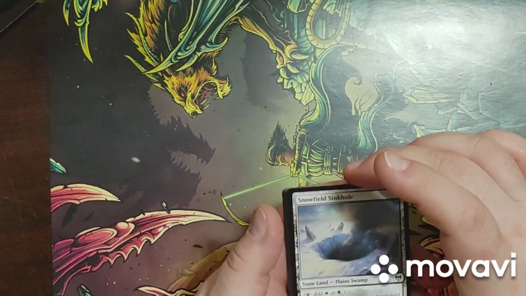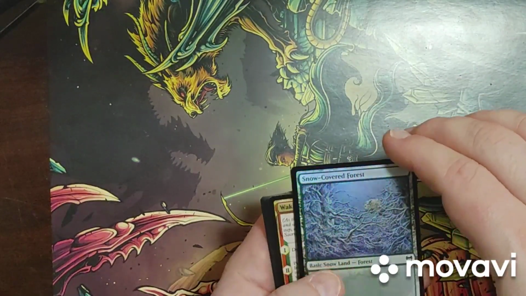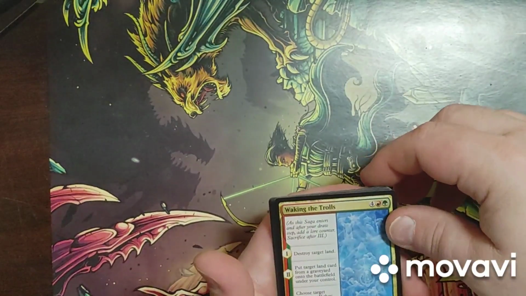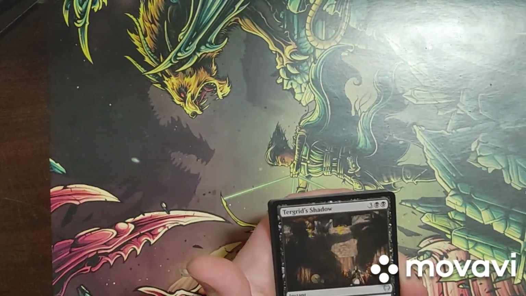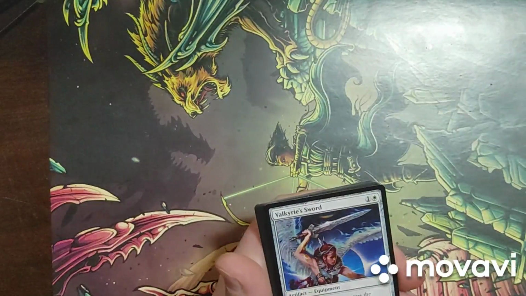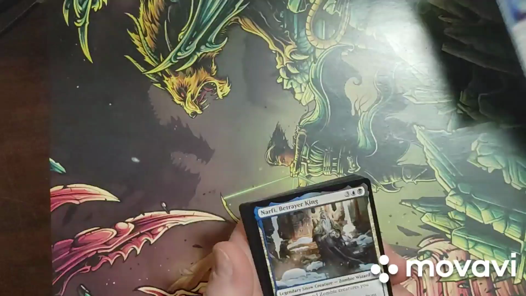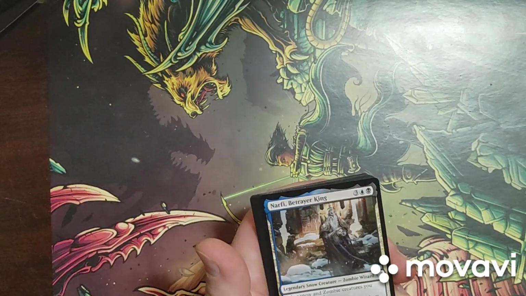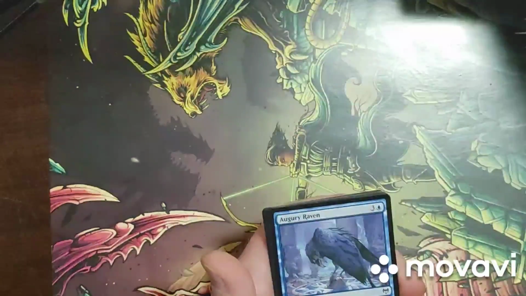Alright, we got a Snow land. Ooh, a snow-covered Forest foil. That's kind of cool. Waking the Trolls. Enchantment Saga. Tergrid's Shadow. Valkyrie's Sword. Uncommon. Narfi, Betrayer King. Legendary Snow Creature. Uncommon.